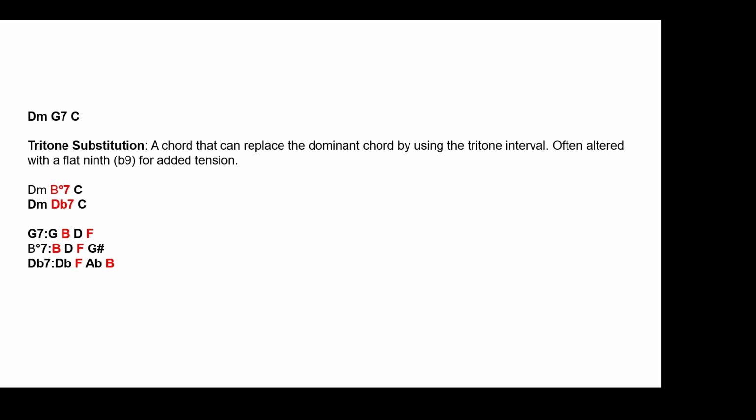And because of that, you can change a G7 for any of these chords to add more flavor to your chord progressions. This B and F is the tritone interval. That's why this is called tritone substitution, because these three chords share a common tritone interval and can replace each other. So you can use this tritone substitution to change, for example, the dominant chord for, in this case, the diminished 7, the fully diminished chord, or the Db7. So that's another element that you can use.